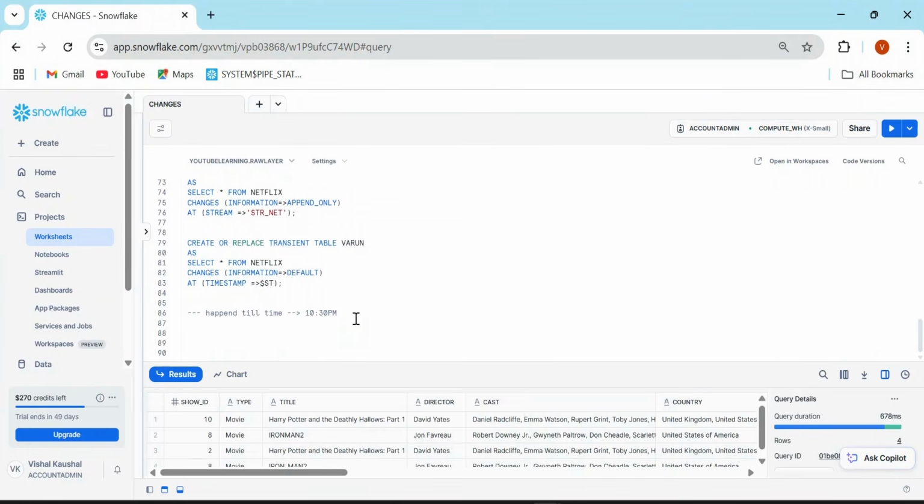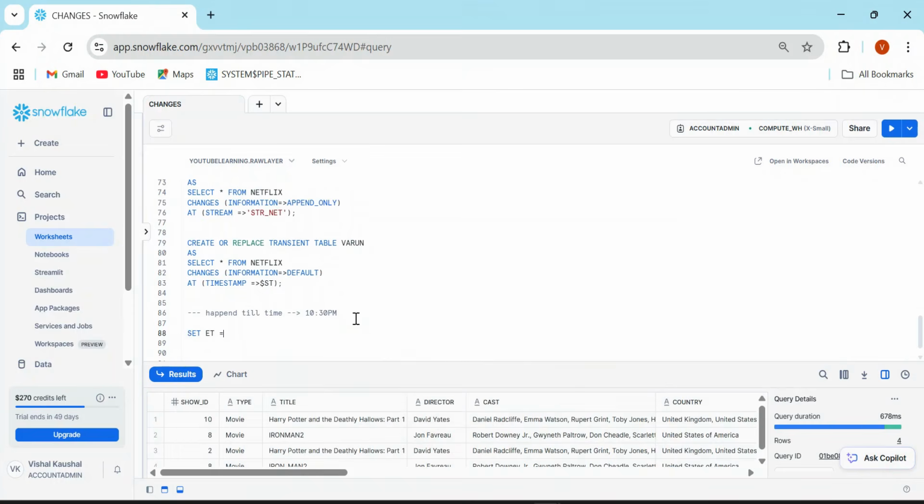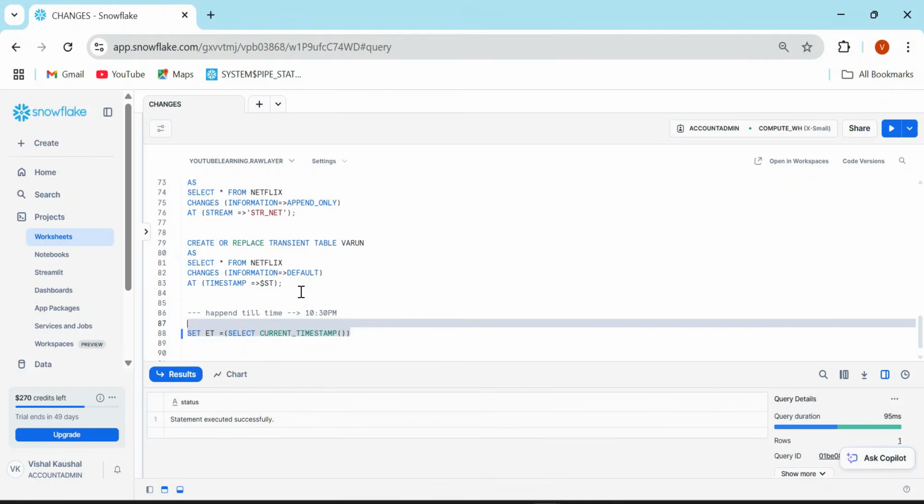So now what you're going to do is set up a time set et: select current timestamp. But how are we going to capture this Varun table?